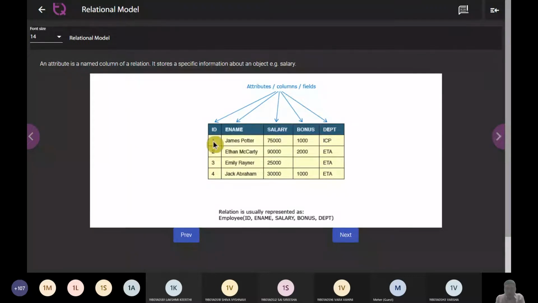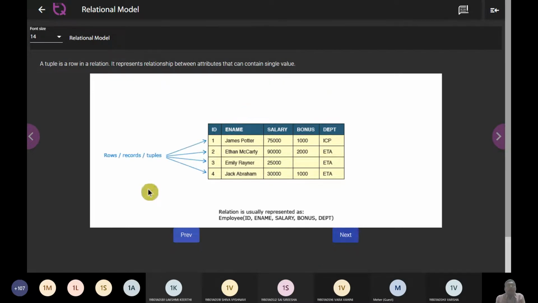So this entire thing we are going to call here as a row. So this we call here as a tuple. The next thing, ID is assumed as a column, ID is assumed as an attribute. Similarly, we call this one as e-name, which we are going to assume as an attribute, column, or a field. So as I mentioned, the acronyms for a row will be a record, or a tuple.